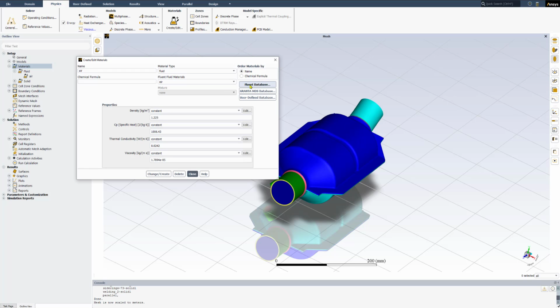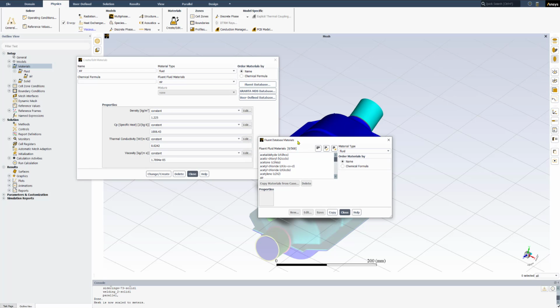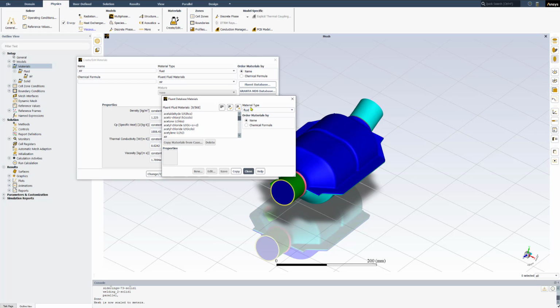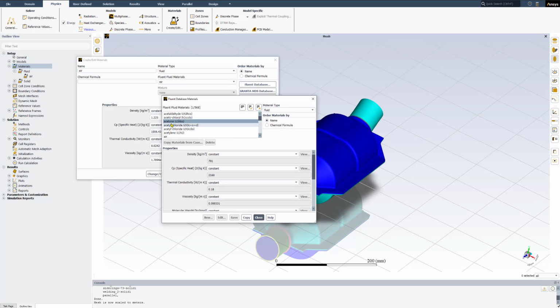I can click on the Fluent database, and the material type I'll keep as fluid, and then click here and go down by scrolling down to the end part. So here I have the nitrogen as a working fluid.